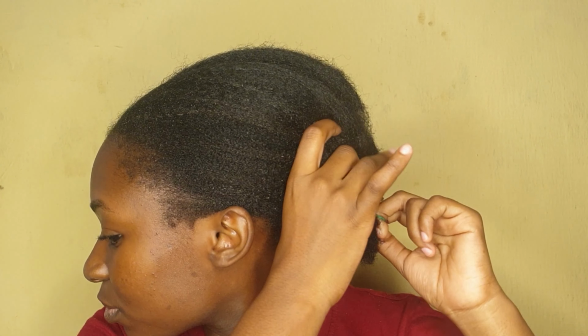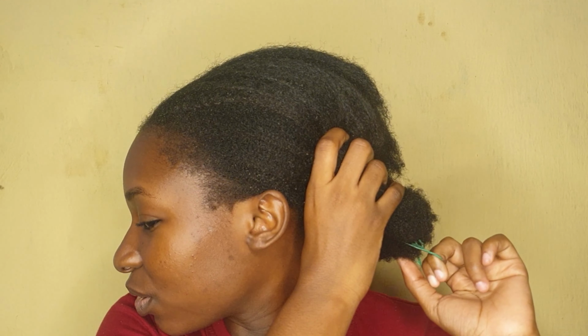So let's start. I'm just going to take this rubber band out. I'm going to do it gently. When it comes to your hair, just try to be gentle with everything that you're doing because of how brittle it is. Any small thing, this hair will just be breaking and breaking and breaking.